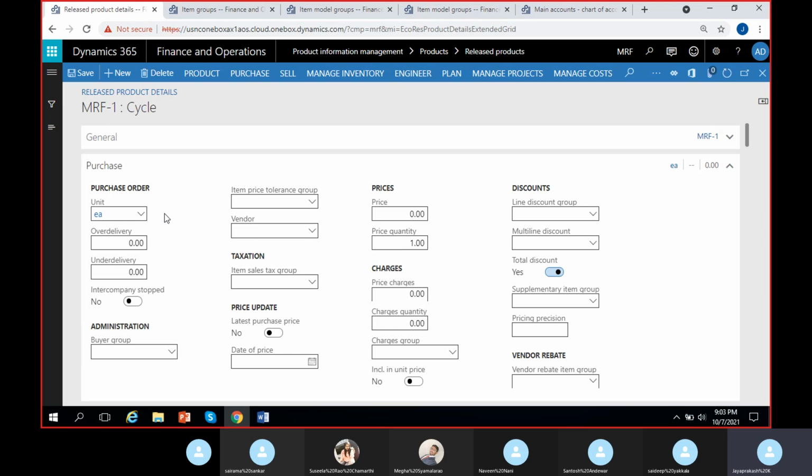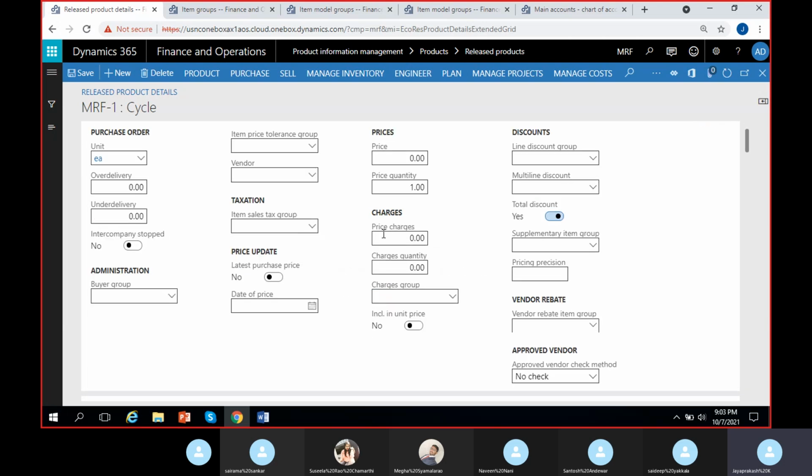Then you can give a price. Actually, you can give this price charges here. I think this is the one. So in the price you can give what should be the buying price. Buying price will normally vary from vendor to vendor and situation to situation, so we don't give any fixed or default buying price. If you give any default buying price here, whenever you are buying the cycle, it will automatically give the default price. So I'll give $1,000 here. Let us see if it is taking it or not. By default, when we create purchase order, it should take this price.